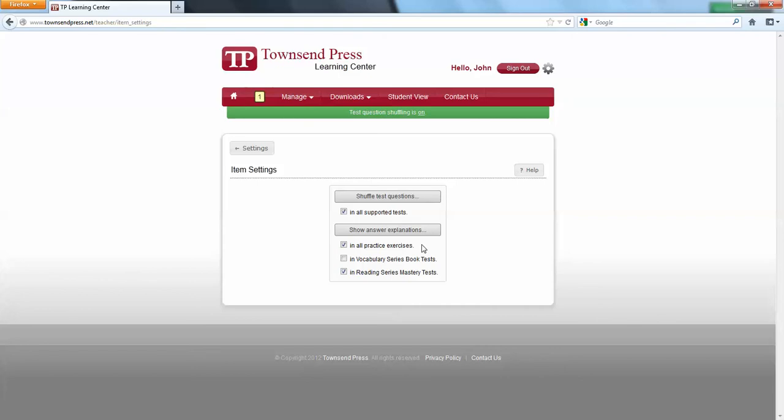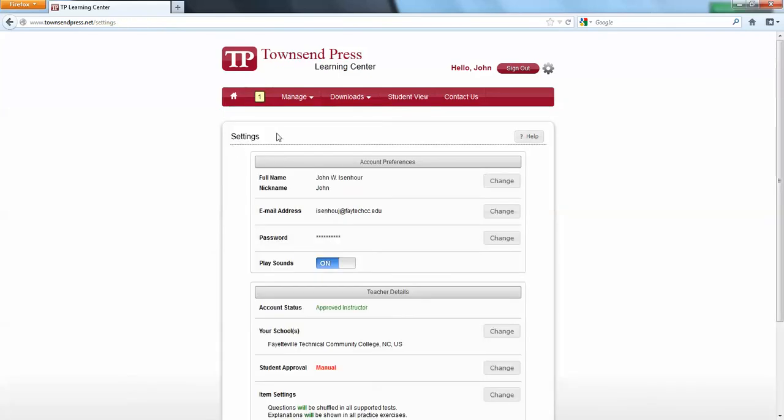Also, students many times will not go back to get their 100s. Either they won't have time or they just won't be inclined to go back and get a 100 on the exercises. So that's just something you should be aware of. Also, the mastery tests, they can only go through those one time, and yes, they can share answers, and if that becomes a problem, then you just deselect that box. But up until this point, it has not been a huge problem in my classes. So whether you leave that one on or off is generally up to you.